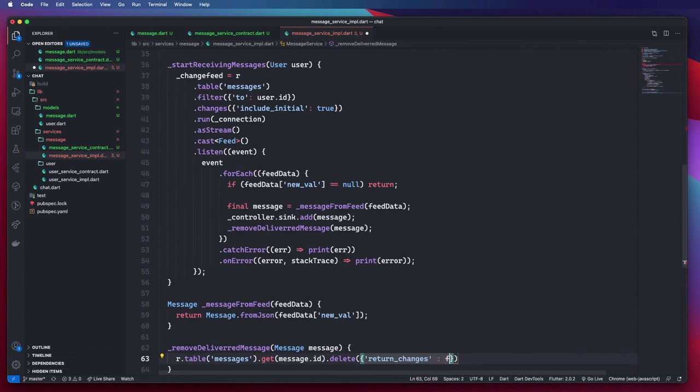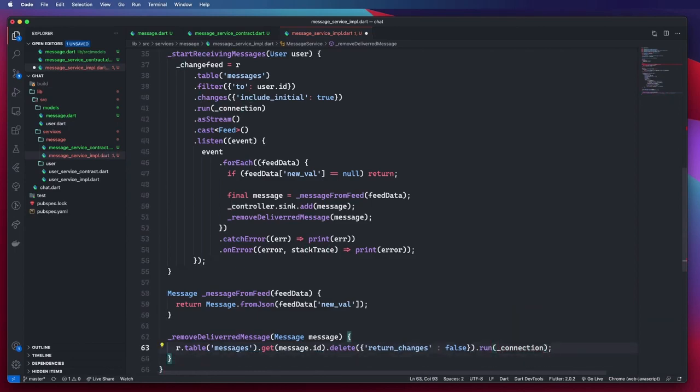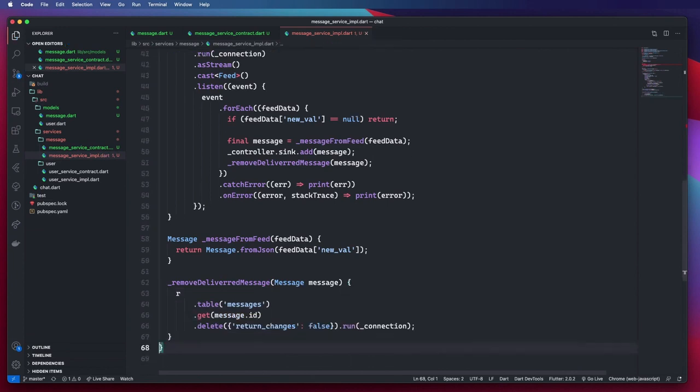So return changes false. Then go ahead and run this query, pass in the connection object. So there we have it.